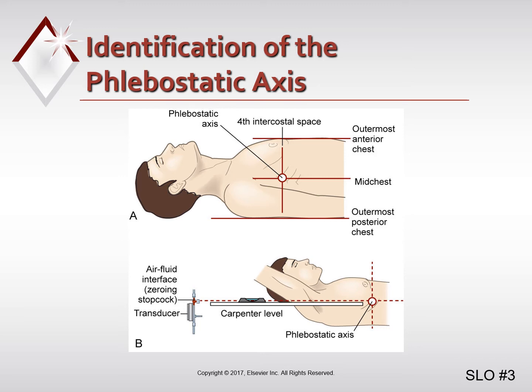And then we're going to do something called zeroing, and it kind of goes back to where I was talking about that initial three-way stopcock. If we turn it off to the patient, because we don't want blood to come back up through the tube, we're going to turn it off to the patient, and then we're going to open it towards the environment. And what that does is, the atmospheric pressure in the environment is 0. So we're zeroing it by opening up to the environment, and just like on that last slide, your pressure should drop down to 0 on the monitor because it's getting the level of the atmospheric pressure.